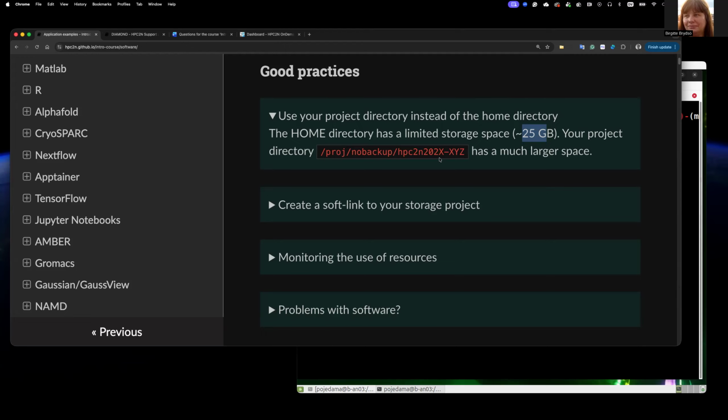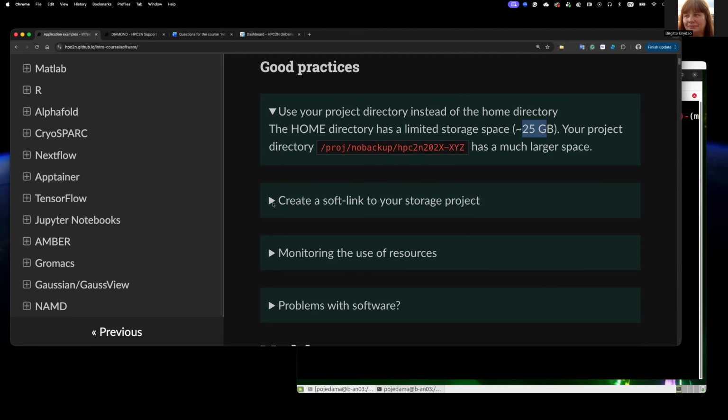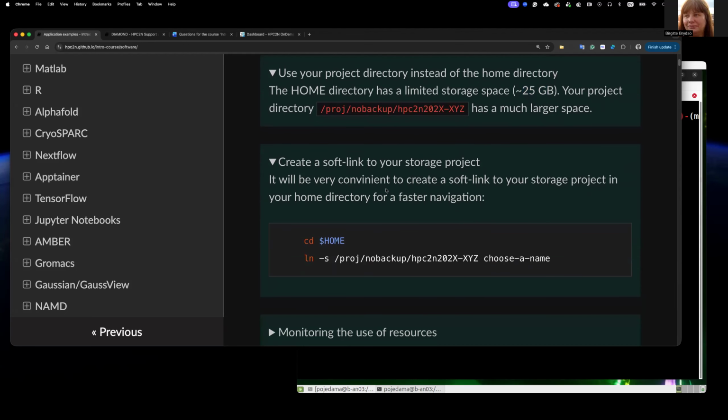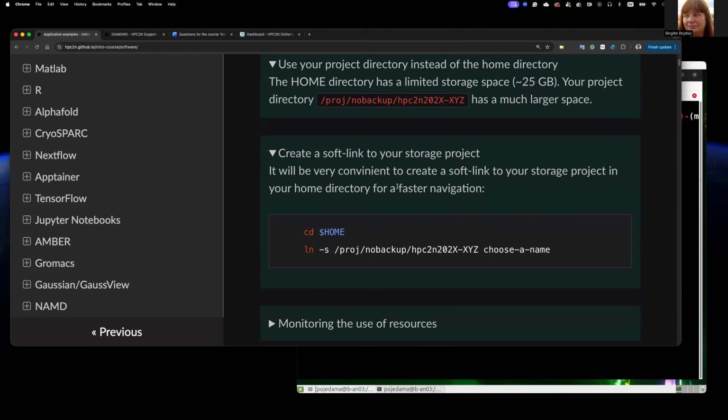One needs to write this complete path, and sometimes one can forget to put the correct path. So one way to avoid this is by creating the so-called soft link, which essentially is a shortcut to this folder. So how can you do this?